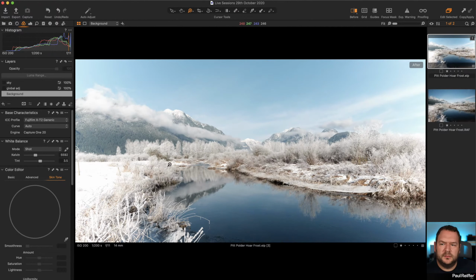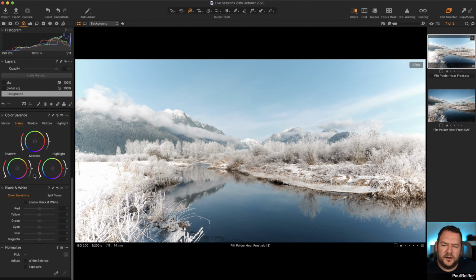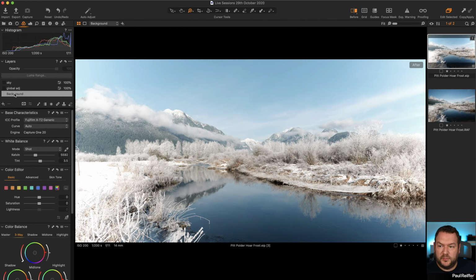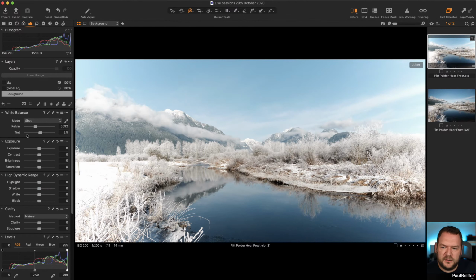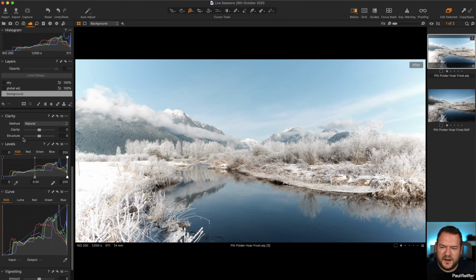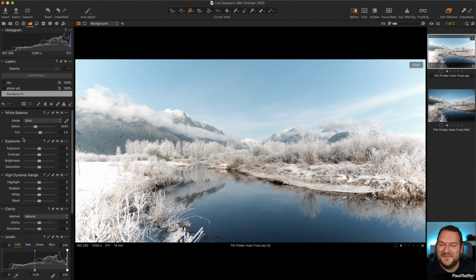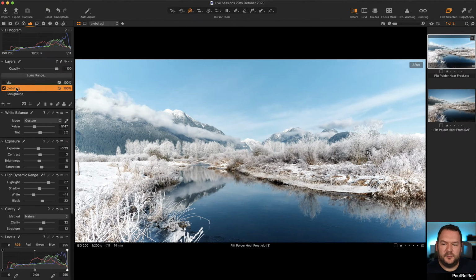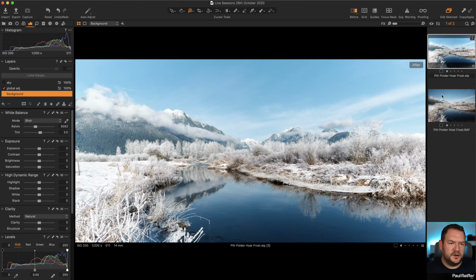So for some reason, this raw, and I can't quite work out immediately what it is that's done it, but for some reason, this raw, even the background with no adjustments made to it, has had some weird contrast addition. So if anyone can see it, because I can't, let me know. But otherwise, we're going to start from here, I think, because this global adjustment here has brought everything back. So it's brought some clarity back. It's brought up our highlights and stuff like that. But the background without it doesn't have that, which is a bit strange.